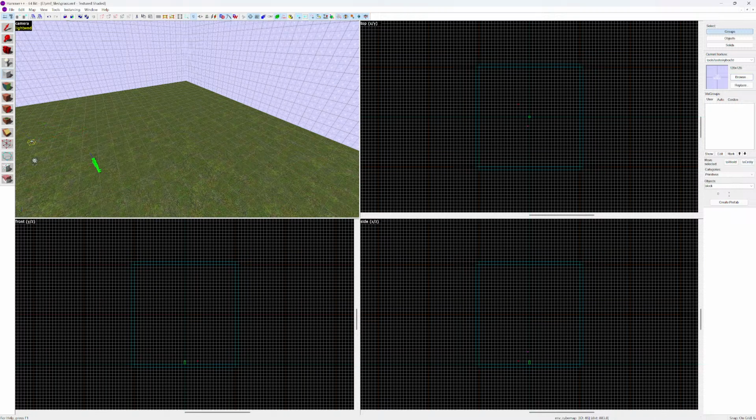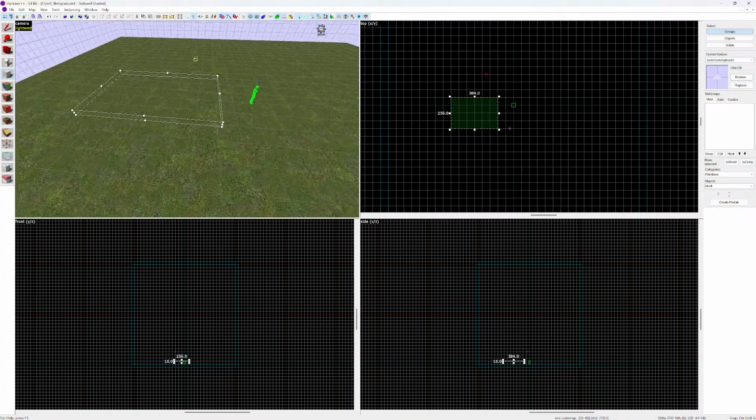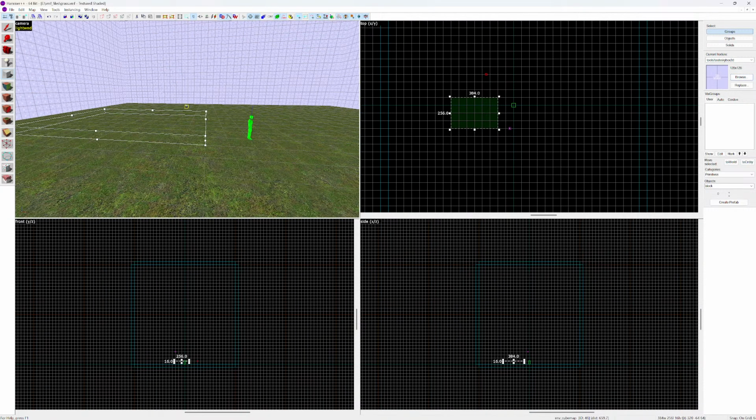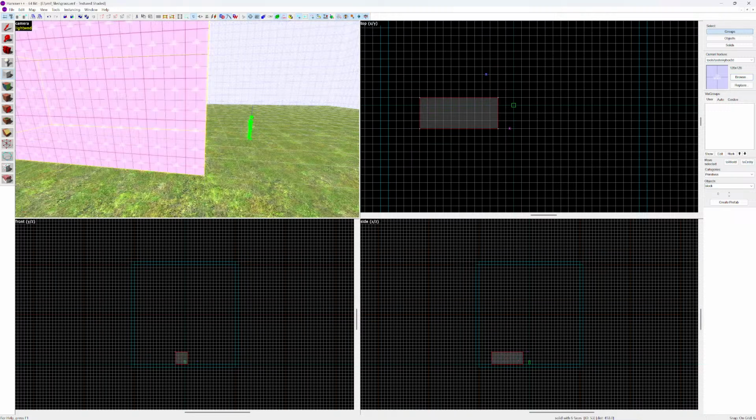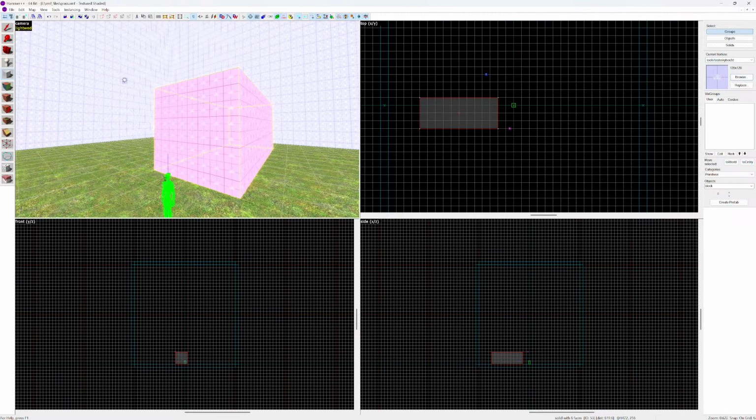But anyway, what we're gonna do is go back to our block tool, and create a block right here. In fact, I want the block to be a little bigger. I'm gonna extend out the back of it. Hit enter. And obviously we have our 2D skybox. We don't want our skybox right there. We're gonna replace that texture with a normal texture.